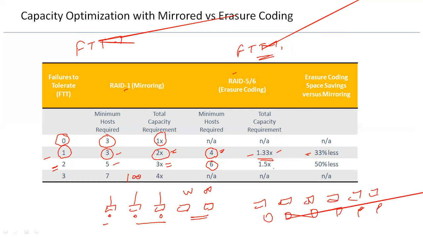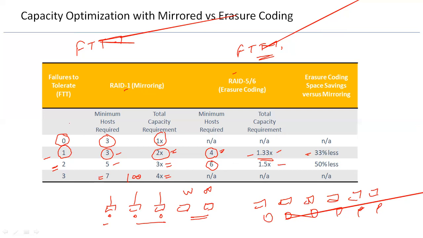So it will consume 1.5x as compared to 300%. The meaning here is, if I am writing a 100 GB disk in FTT2 RAID 1, it will consume 300 GB of data. But if I am writing the same 100 GB of data in FTT2 RAID 6, it will consume only 150 GB of data. So FTT3 with RAID 1 requires a minimum of 7 nodes, and that's going to copy my data 4 times. It means that if I am writing 100 GB of data, that will consume 400 GB, while RAID 5 and RAID 6 do not support the FTT3 configuration.